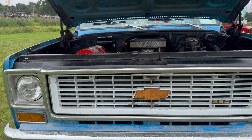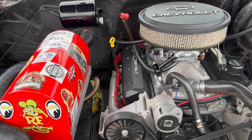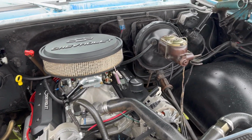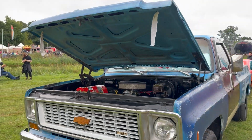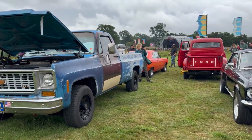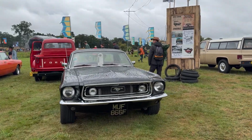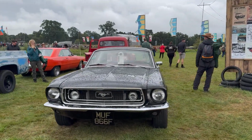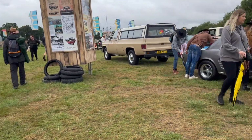which really was the main reason that I came here, because I do like a bit of country and western, and Fred and I love all that cowboy pastiche stuff. We think it's great. And we said, right, the biggest attraction for us is going to be the car show. And so we were very excited for this, and we thought, how many cars are going to be there? What's going to be there?